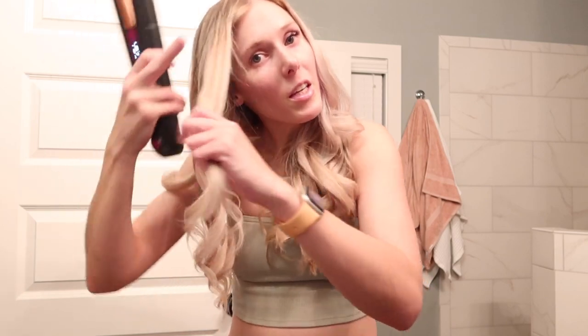So I'm not completely letting go of the clamp. I'm keeping this closed the whole time. I'm just twisting away and then tilting it down so that the top hair drops off of the straightener. So I'll show you one more time. We're twisting away and then see how it drops off the top of the straightener, twisting away, drops off the top, and we finish. And now it's super curly.